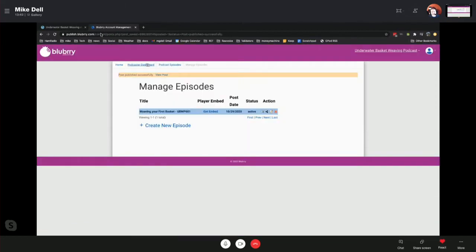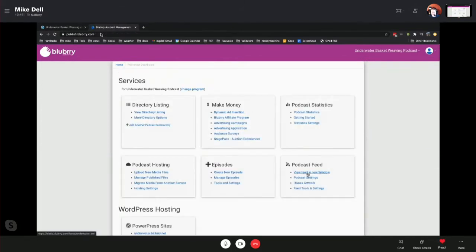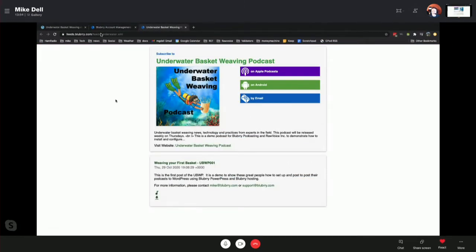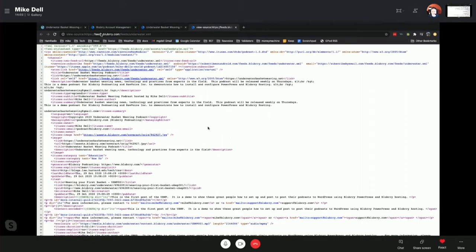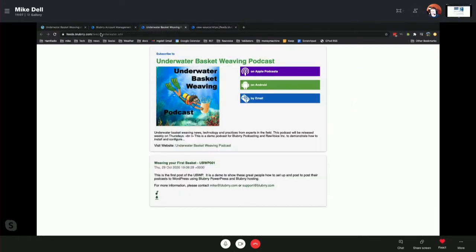So go back to the dashboard, and you'll see that there's a feed right here. We'll open that up in a new tab. That's the feed, and we kind of make it human readable. Most times an RSS feed looks more like, here, let's look at the code. In some browsers, it looks like that. But we do format it a little bit so it looks a little better when you're hosting here on Blubrry. But you can then give this RSS feed to all the different places: Apple, Google, Stitcher, TuneIn, Amazon, and so on.